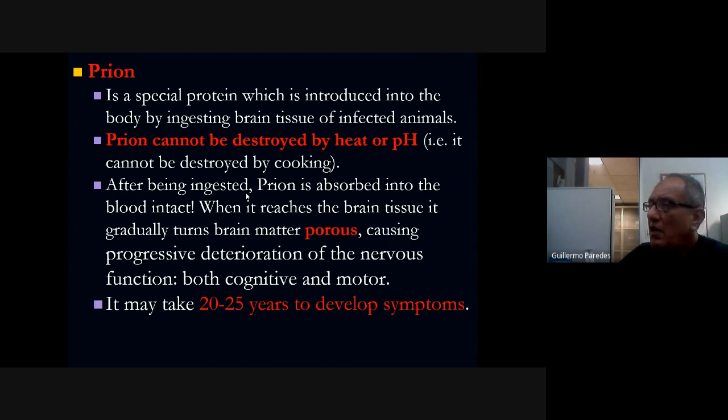It's not that common, but you can eat this prion from animals that are sick. So, for example, in the mad cow disease, where is the prion located? In the brain, in the central nervous system. And the way to transmit that is to eat that brain. You know there is food with brain, right?